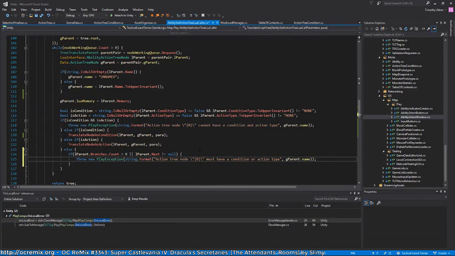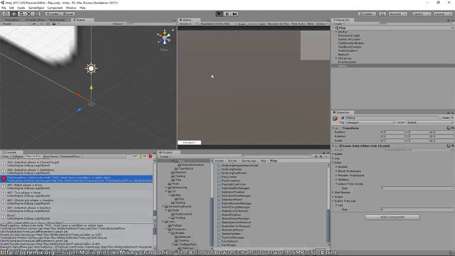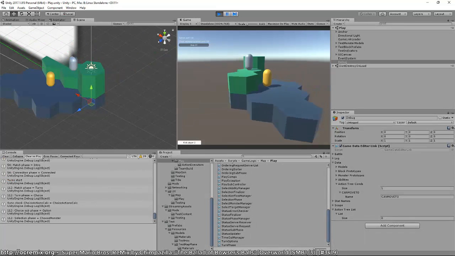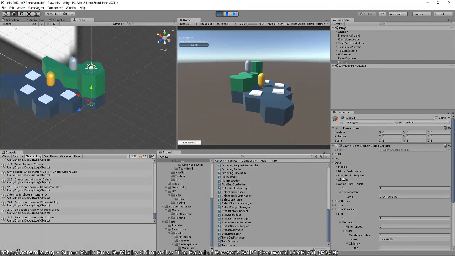So how would I say this? Action tree node has children, but no condition or action type. Yeah, because if something like this happened, then it wouldn't make any sense. So let's try it one more time. Now everything went through.